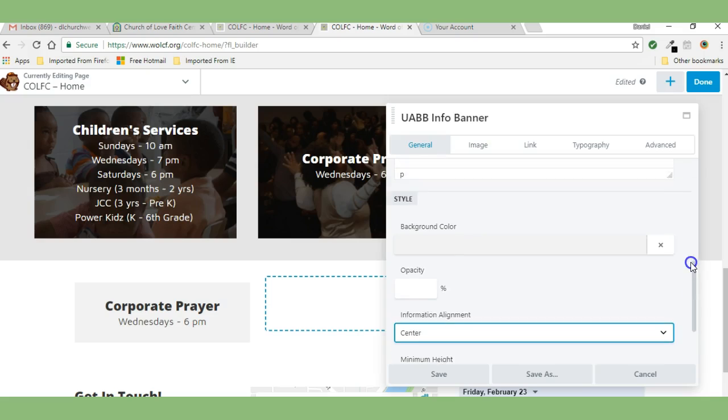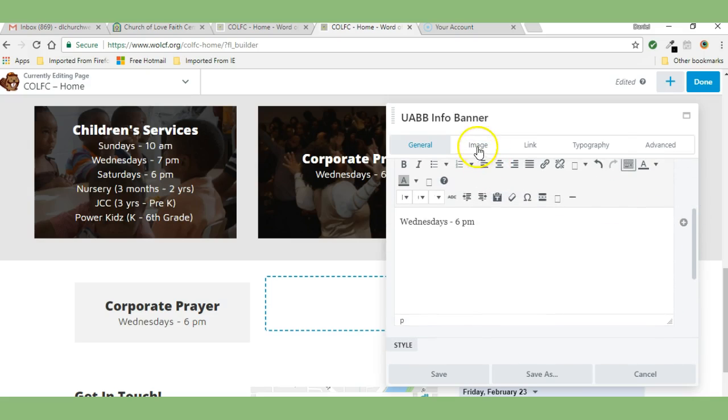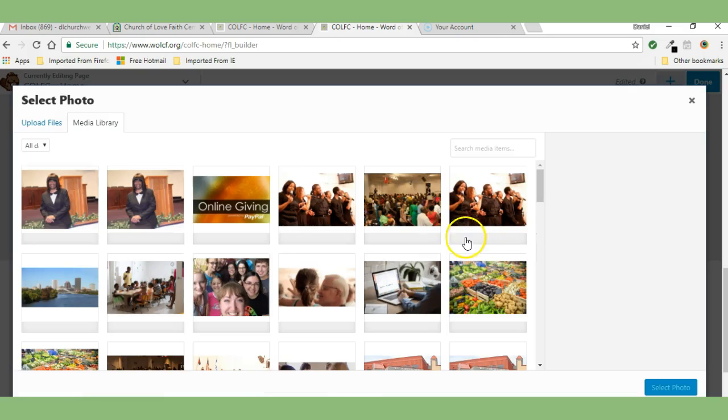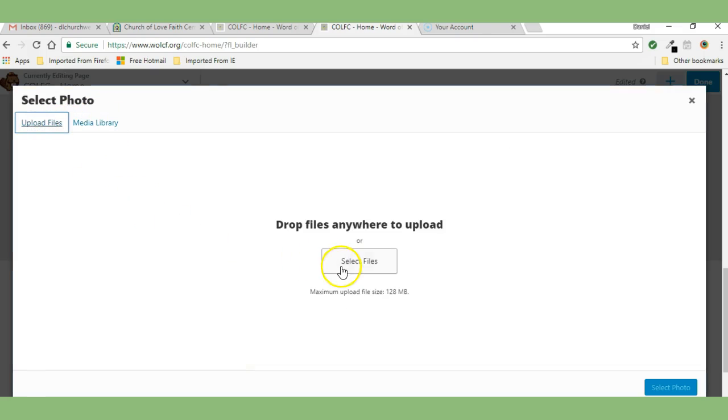And I have a number of different options down below there. I can also choose an image. If I want an image to be in the background, I can select an image here, and I can select any of the different images that I either have in my media library, or I can upload one from my computer.